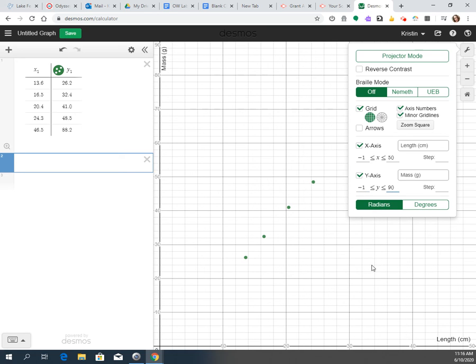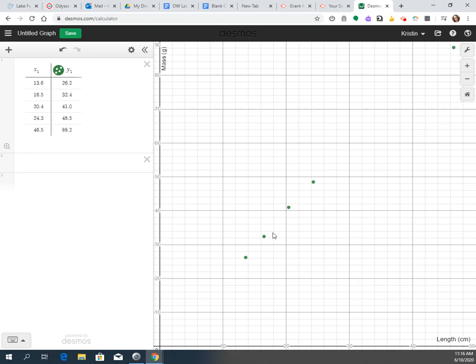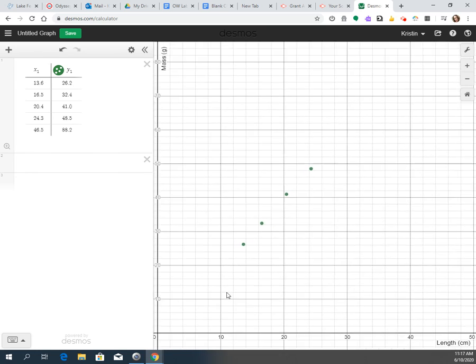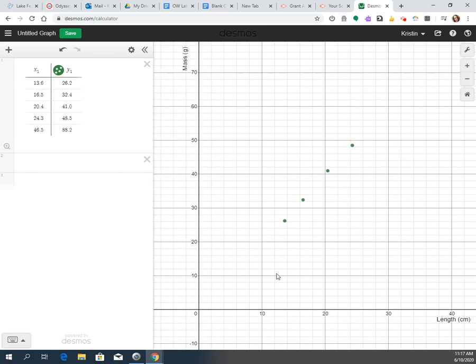Okay. So now you see 4 dots right in a row. And you can shimmy this around a little bit to get a nice solid graph. And you see a nice linear line right here. Okay. You want to have a full screen with a graph going all the way across it. If you've only got a little bit on there, you don't know what the trend of the graph is.